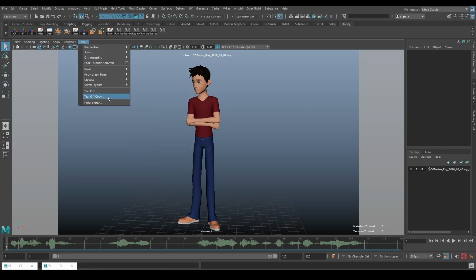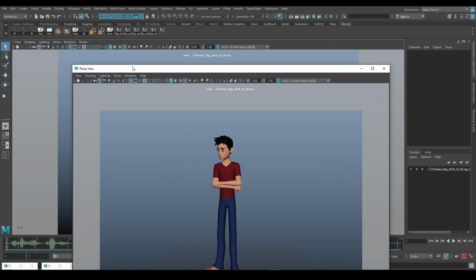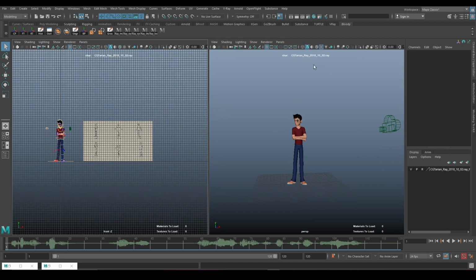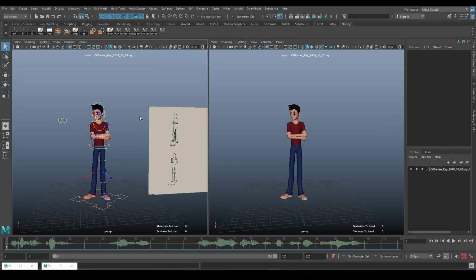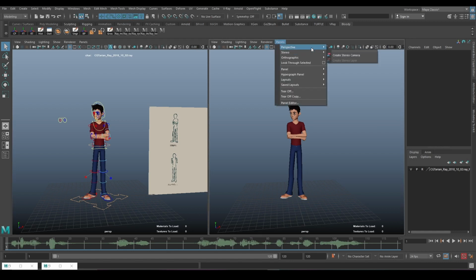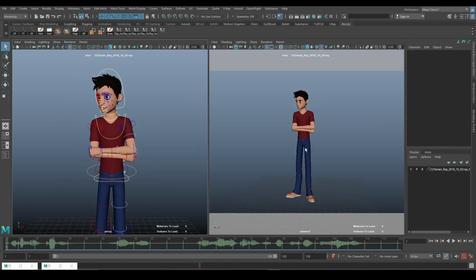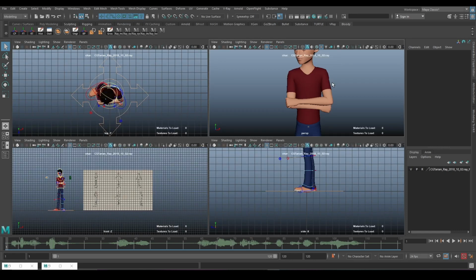And yeah, so this is again why I emphasize maybe having a second monitor, because for me, I can just tear off a copy of this camera and place it on my other monitor. But if you don't have two monitors, what you can do is split your view into two, and then this one can be your camera, and you can work on your perspective here, and your playback can be on this other side so that you can see what you're doing. So yeah, that's just a tip for you, right?